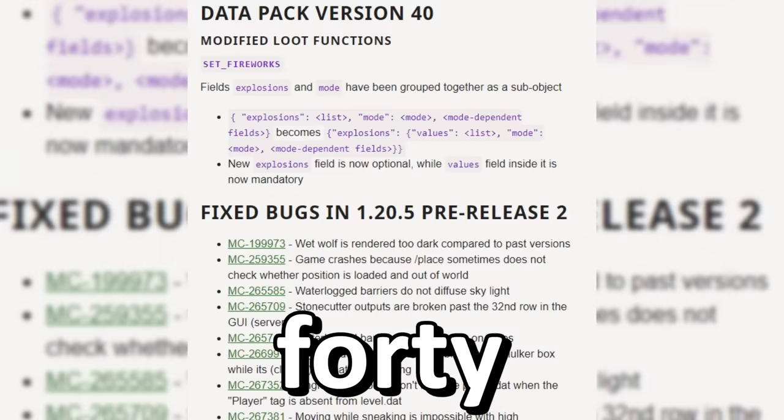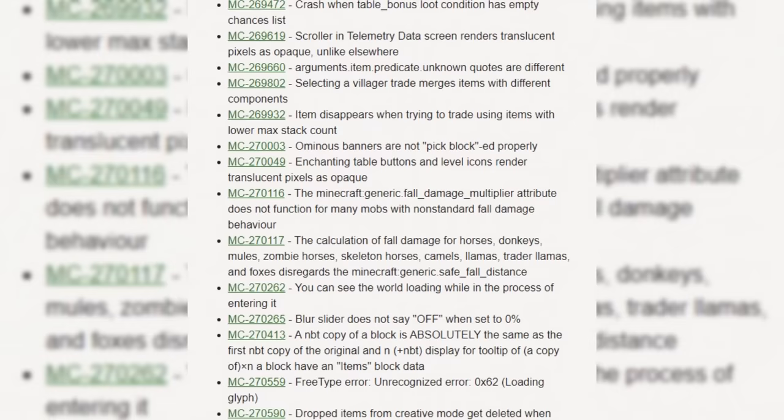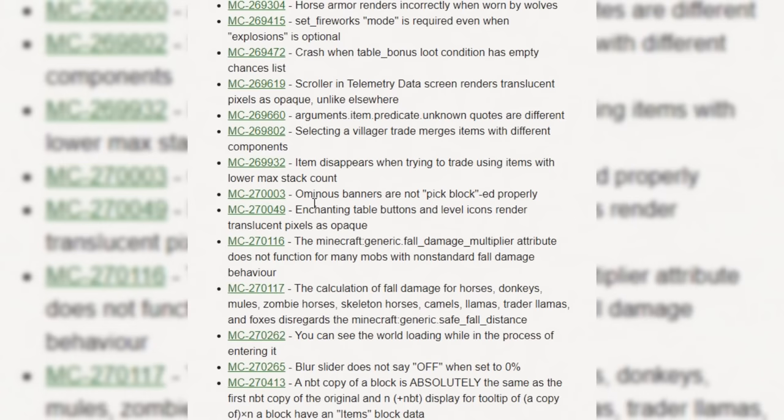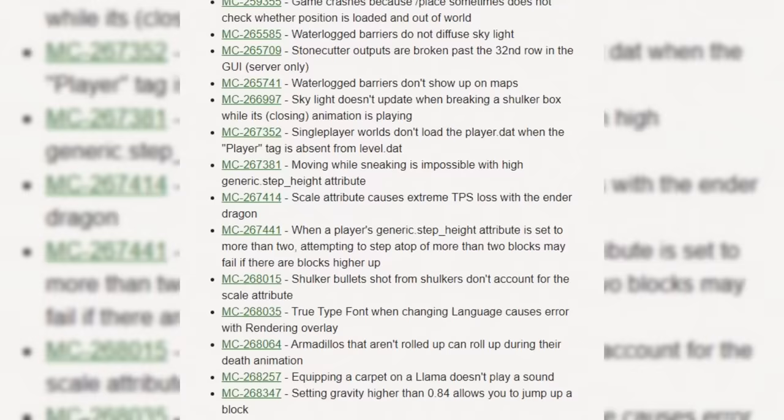47 bug fixes in 1.20.5 pre-release 2. Oh my gosh, they are making this game more polished than ever before. A lot of these bug fixes have to do with more technical stuff like NBT data, a little bit of pick blocking stuff related to the change we talked about, some attribute adjustment bug fixes, actually quite a few, and then just in general, a handful of other bug fixes.